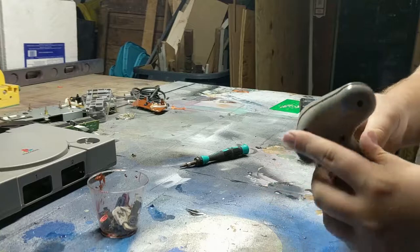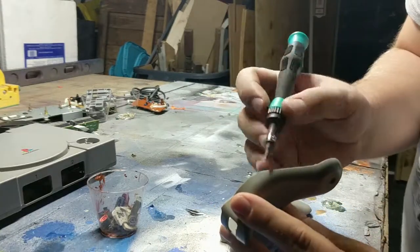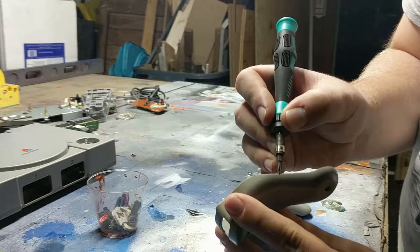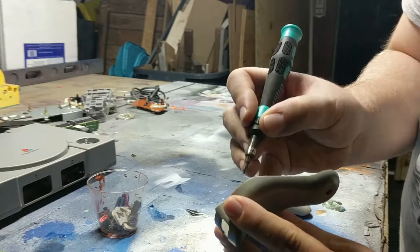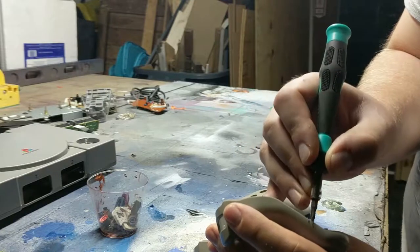Okay. So now here's the perfect time to clean the console and the controllers. This controller was disgusting, probably because I bought it from a local thrift store, but what are you gonna do? It's gonna get painted anyways, and I'm gonna have to take it apart, so here's the best time to clean it.